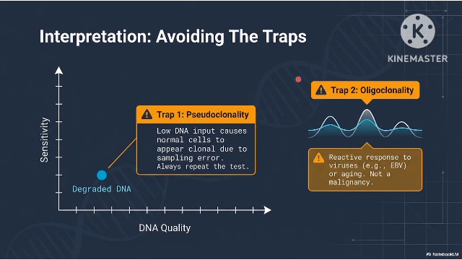So that delta deletion which I spoke about will not happen. While interpreting, you will be seeing some pseudoclonal cases and oligoclonal cases. When you give low DNA input, it causes preferential amplification because of the sampling error. You have to repeat the test always. If it is reproducible, that means it is clonal. Pseudoclonality will not be reproducible on repeating. Reactive responses to viruses and due to aging, you can see some oligoclonal peaks like this.